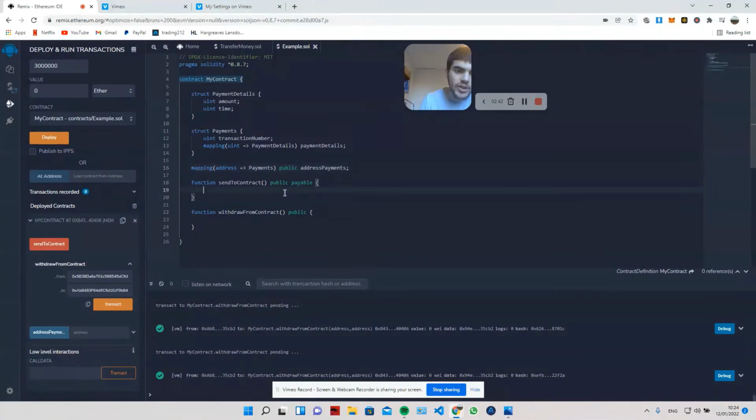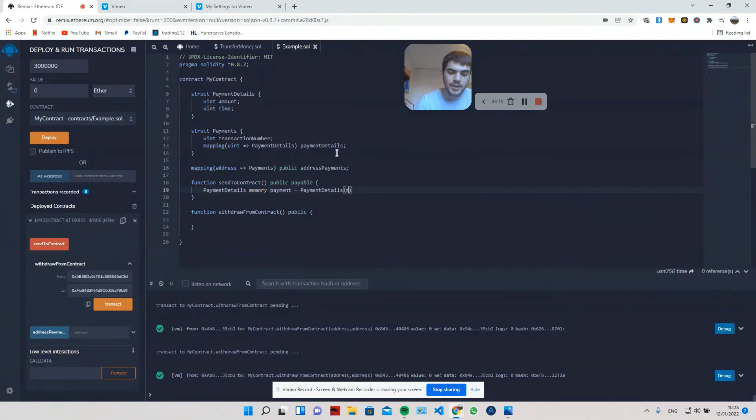So we've got this send to contract function. And this here is where we're going to start saving our information into payment details. So first and foremost, we're going to create a new variable, a payment details variable of the type payment details. It needs to be accessed from the memory because it's a struct that we've created ourselves, and we'll just call it payment. Now this is going to be equal to payment details and then brackets, and inside the brackets the arguments that we take are first of all the amount and second of all the time.